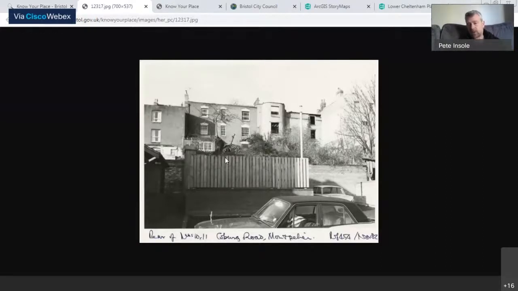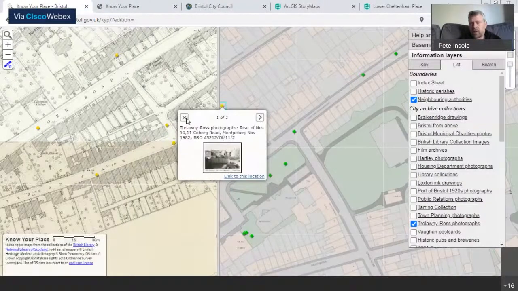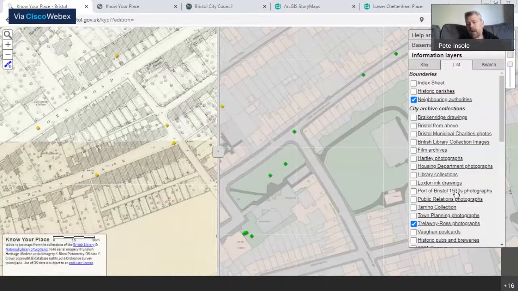This is 1982; at the bottom right-hand side you've got his handwriting saying November 1982. That's a building just off the bottom of my street. So that was added by a volunteer to build the whole collective of information that we have on here.